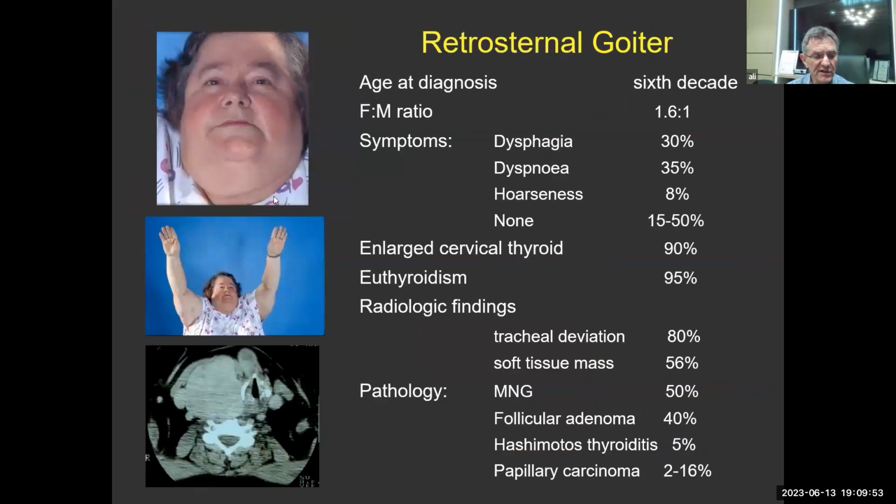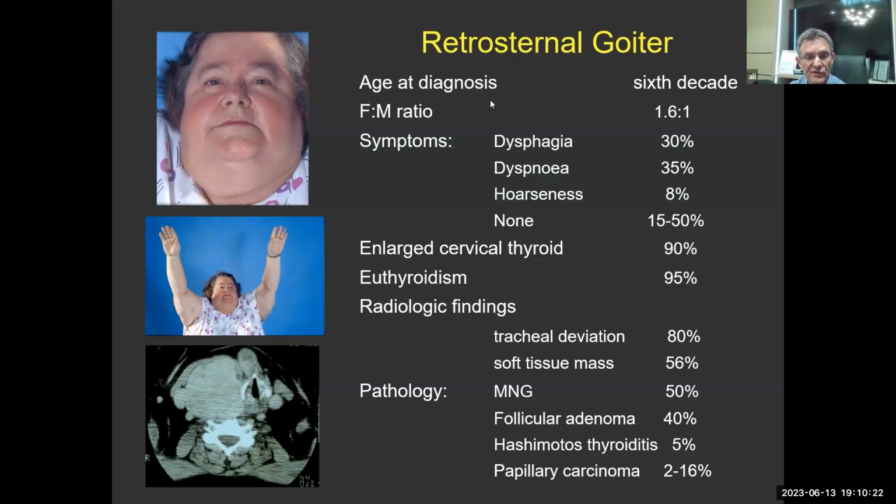So here's an individual, as I mentioned earlier, with a large retrosternal goiter, as shown on the coronal section of the CT scan and the cross-sectional section. Here's the trachea, which is compressed and pushed over to the left. There's the vertebra, so the trachea is pushed right over and is compressed. And when this lady raises her hands, it blocks off the venous system, and you can see she becomes very plethoric and suffused in her face.